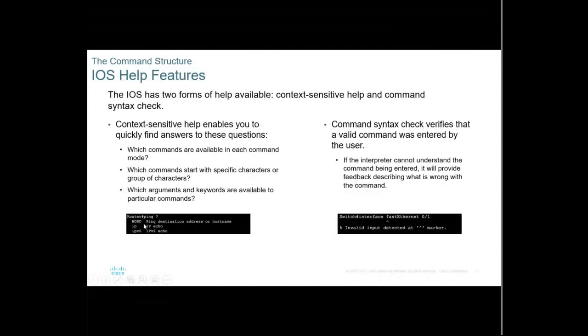Now we can do the help file. So like I showed you before, if I have a command and I'm not sure what I do next, I can put the question mark and it'll give me a quick help. All right, and it will tell me that I can put an IP address or IPv6 version 6 IP address.